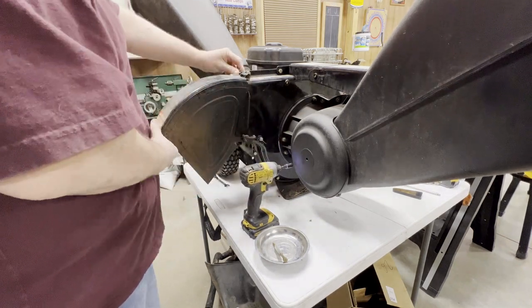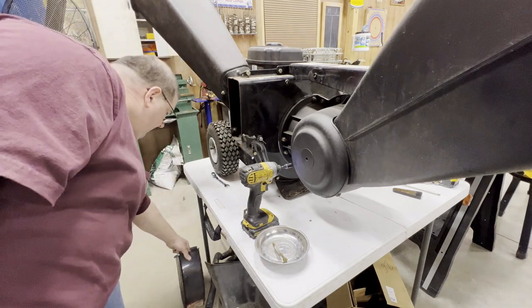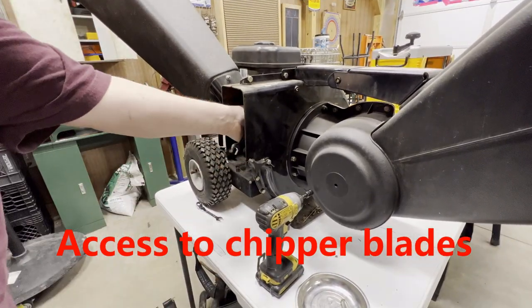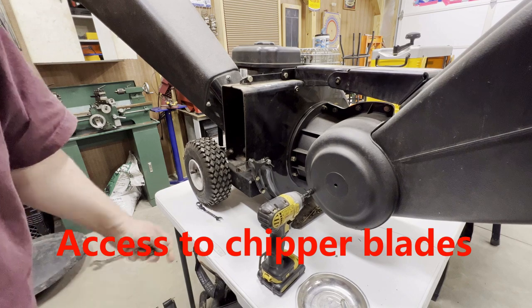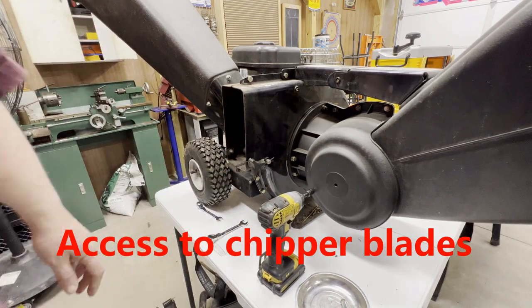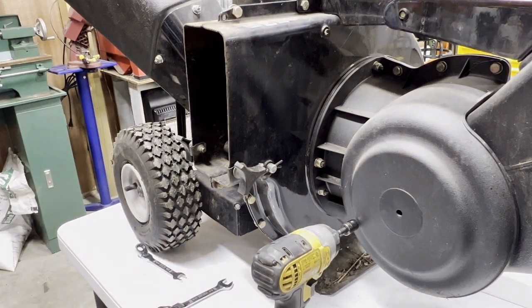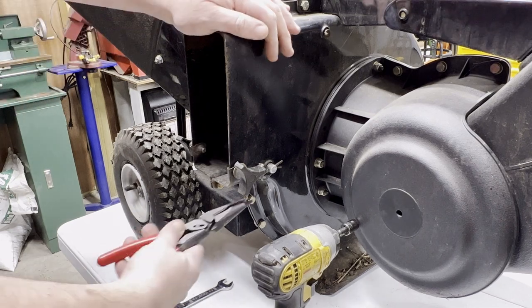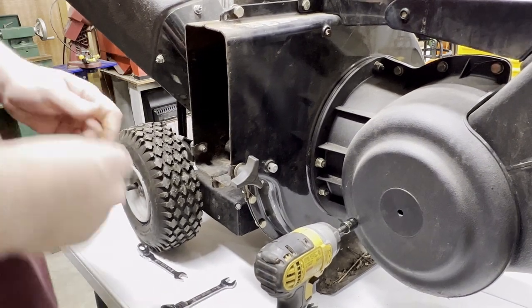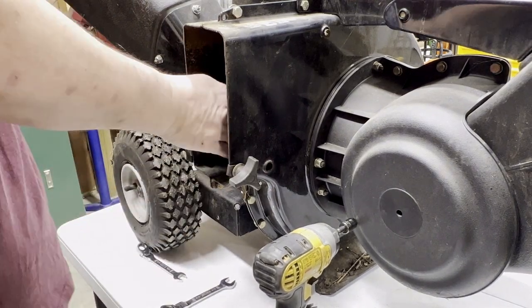The nut, the bolt, and these two are just bushings. And there's just a pin in here for this. I really don't know what purpose that serves, but it must be something you could take out easily to do some maintenance on it. An MTD, but I'm sure other makes and models are identical.